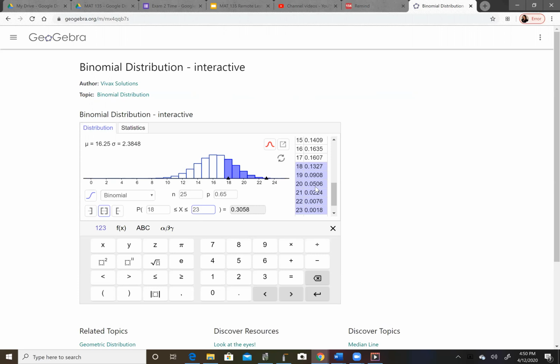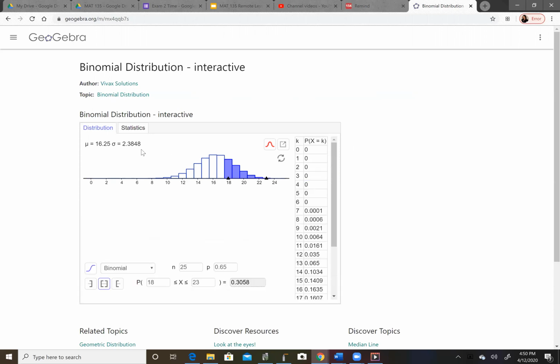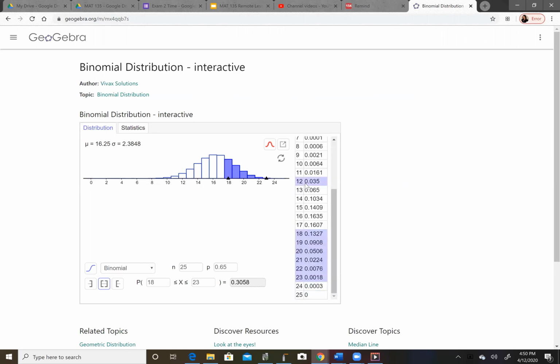Another student did it differently on the TI calculator where they just put in the binomial PDF for each of those numbers and added up the answers, and that should give you the same probability. What's cool about this is look at the top left-hand side. It also has the mean and the standard deviation for you. Cool. So play around with that. See if you're comfortable with that. Don't forget, if you're using this on the test, that you're pressing enter in the right places. When you're taking the test, I would double check and just make sure it's highlighting what you wanted it to add up for you.